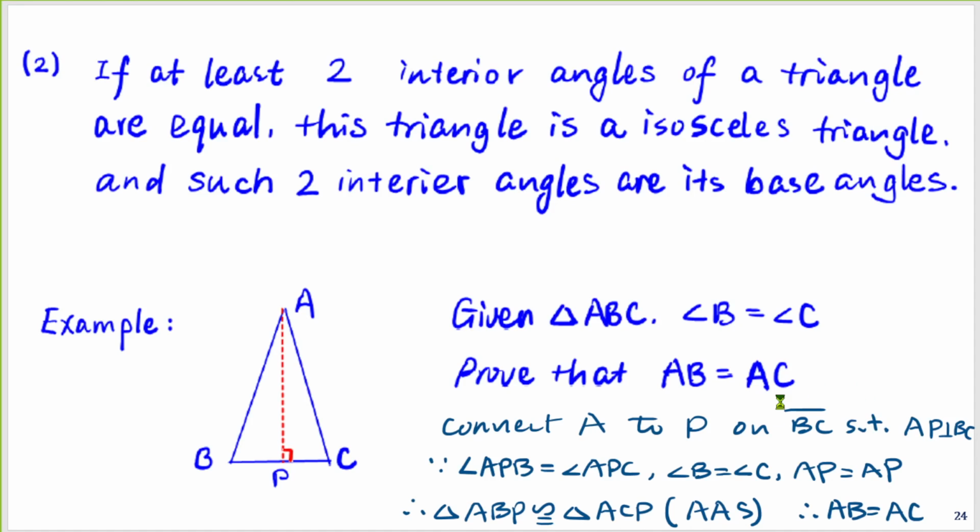So here I'm not going to show you why we can draw a line AP perpendicular to line BC. So think about this after the class, right? This is doable by only using a compass and a straight edge. Okay, if you still feel confused here, you can send me a message. Okay, this is doable by straight edge and compass construction.